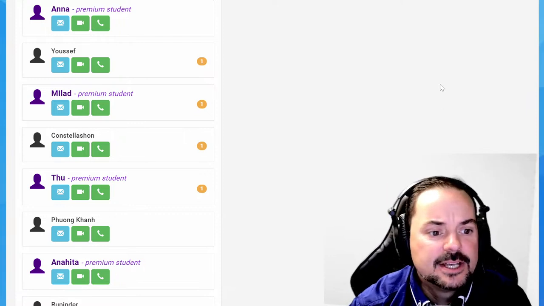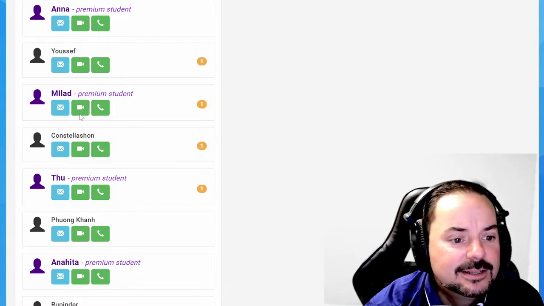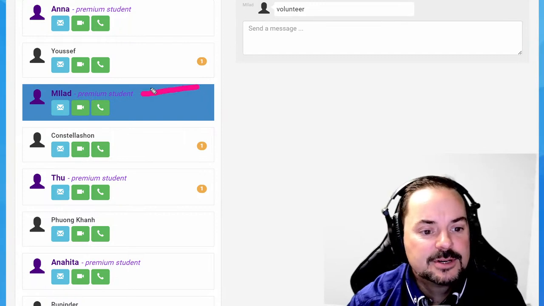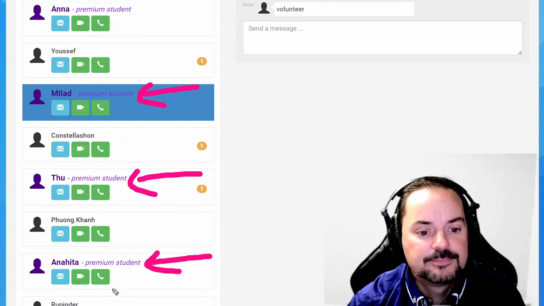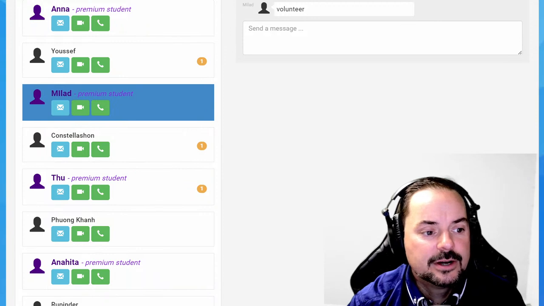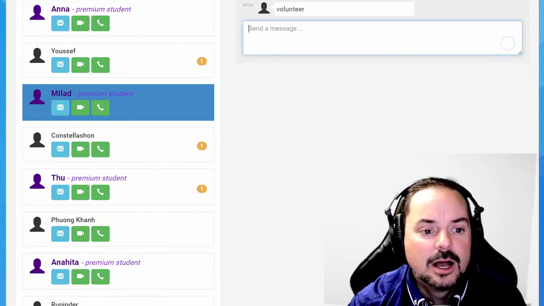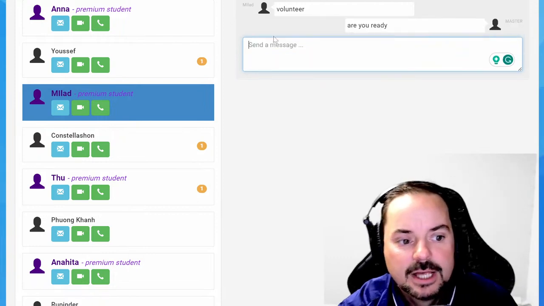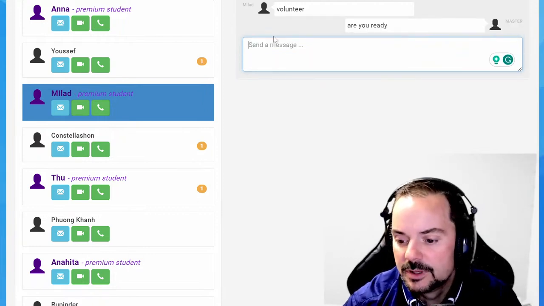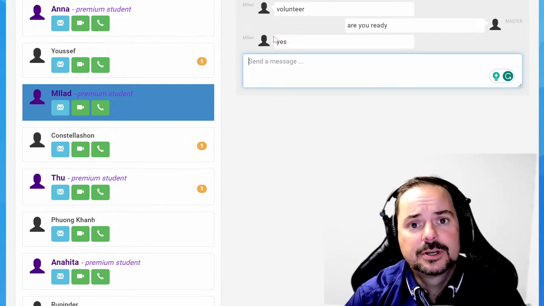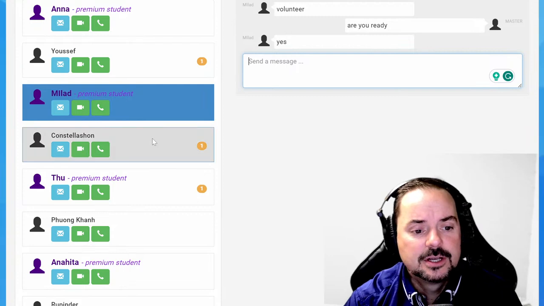Thumbs up. All right, let's take another volunteer. Let's take a premium student here. Again, pay special attention to these premium student badges, everybody, because that means that they are usually here. Thu, I see you there. Hang in there. Okay, Milad, are you ready? Let's take Milad. Hopefully we can connect. Always hang in there, students, because some people leave, some people's computer doesn't work, they lose their internet, so I need lots of volunteers.